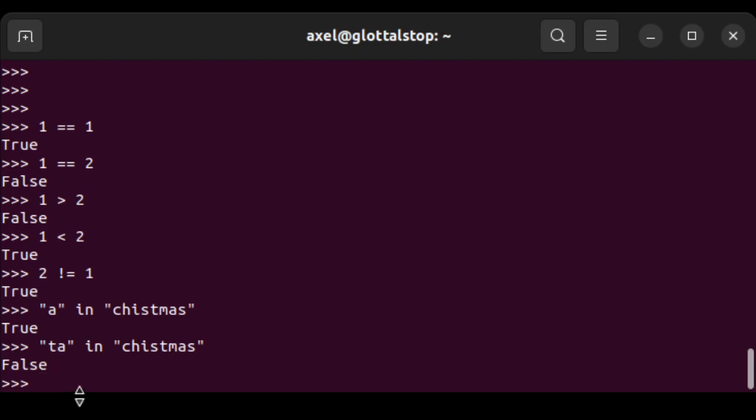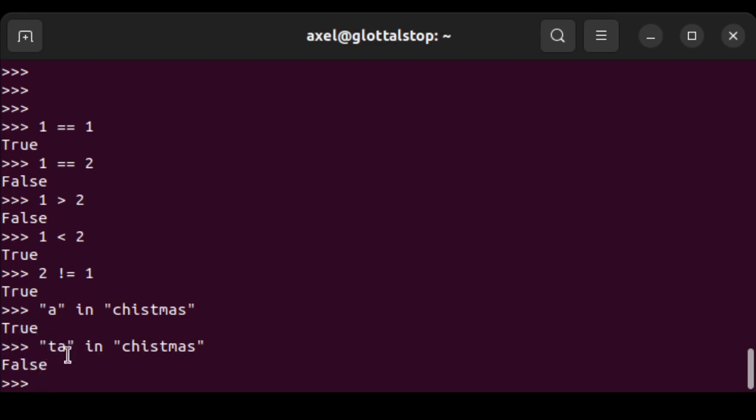That's maybe the first one where not everybody was necessarily 100% certain this was going to return false. So we have a T and an A in Christmas, right? But we don't have the precise string TA in Christmas. So this returns false.